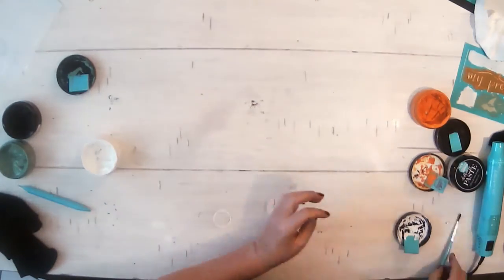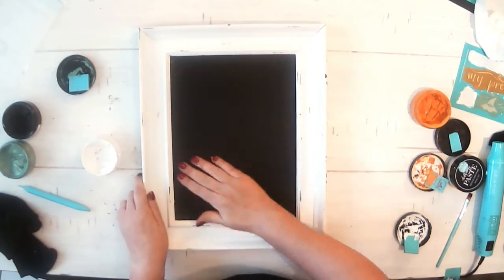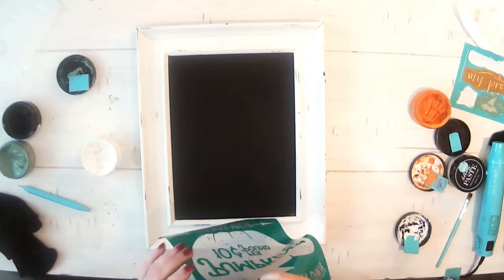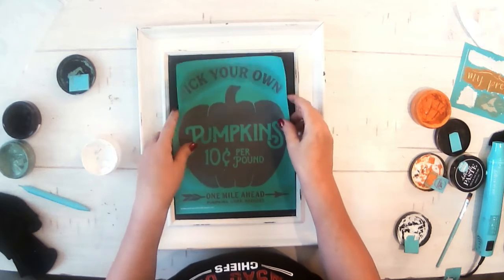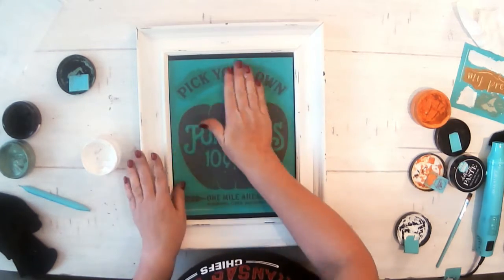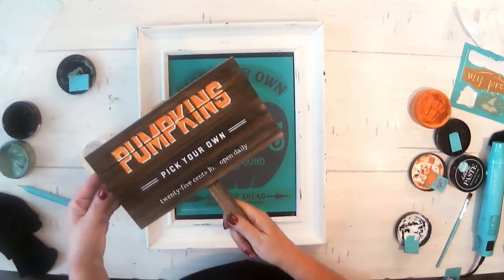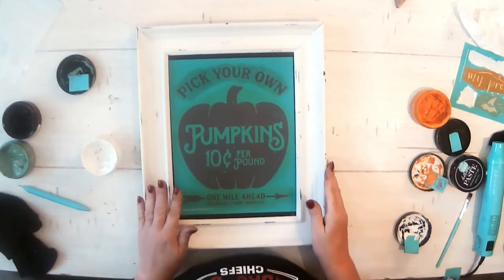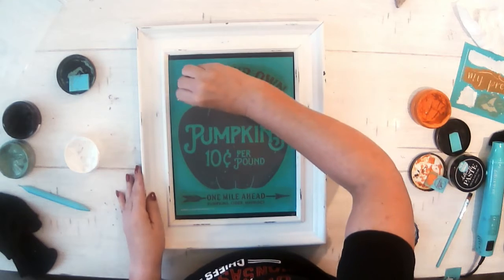Okay, now while I have these colors out, I am going to do this beautiful chalkboard. This is one of our beautiful high quality chalkboards. It's magnetic because it's made of steel and then coated in porcelain, and it just washes up beautiful. So the whole premise of chalk paste is that I can make these things. Now I'd have to paint over this or something because this was a little porous, but anything that's non-porous, I can wash this off later and redo it for Christmas, which is exactly what I'll do.